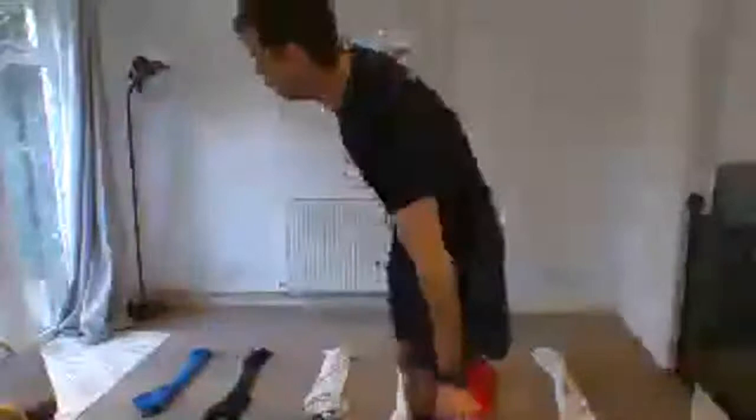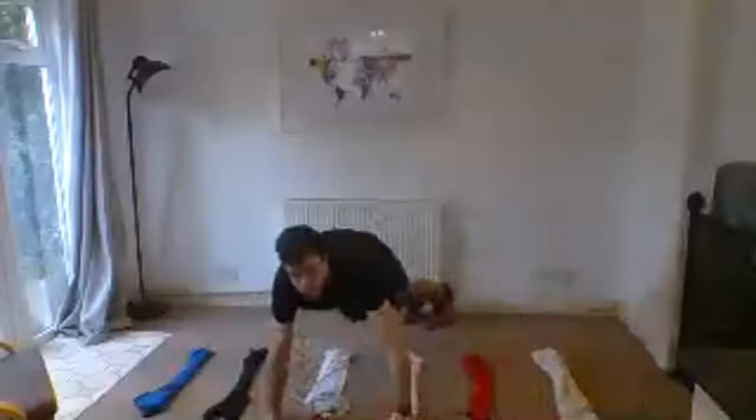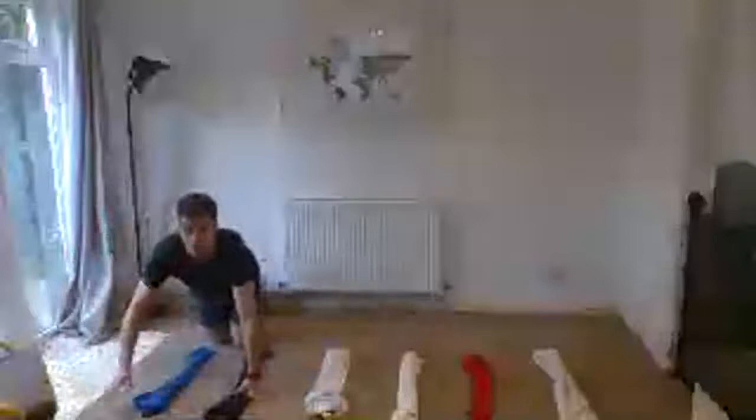Okay, good. This time we're going to go on hands and feet. We're going to do those spider walks again. So, I'm going to run out of space here. On your hands and feet, okay? You're going to go into each one, moving across with your hands and shuffle your feet. Okay, I haven't quite got enough room, so I'm just going to do that.